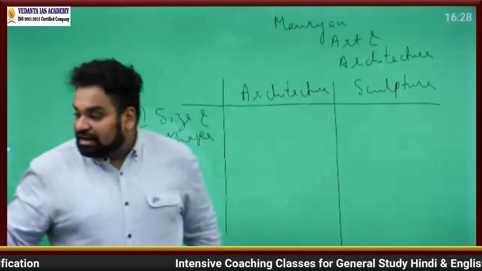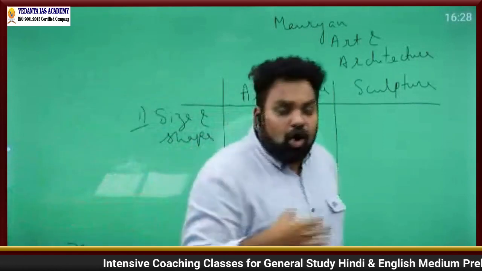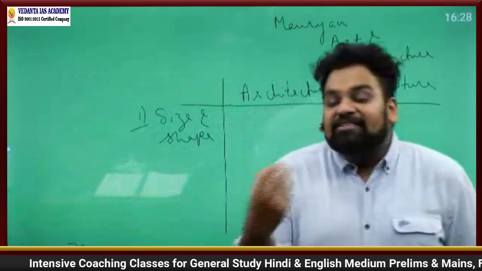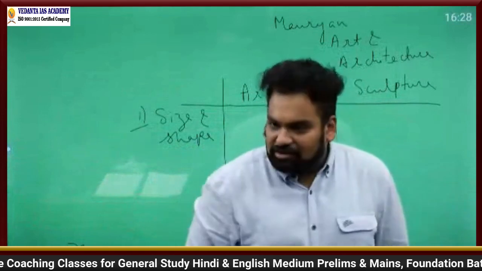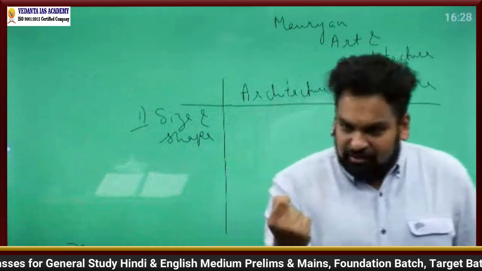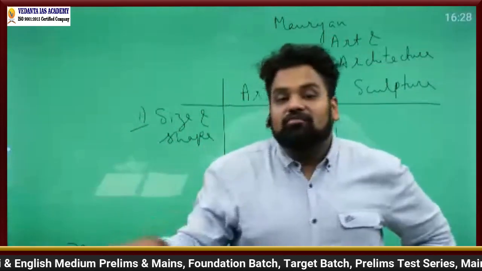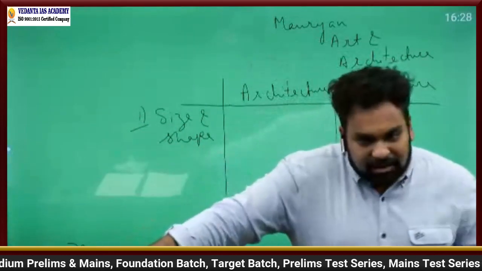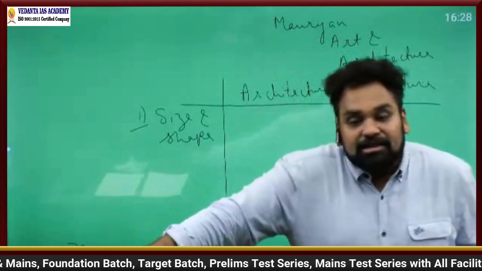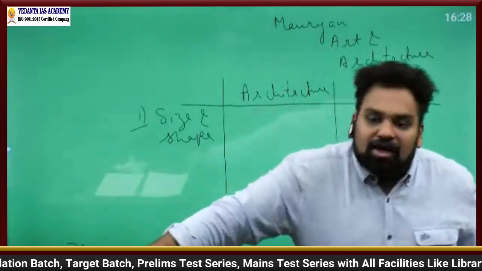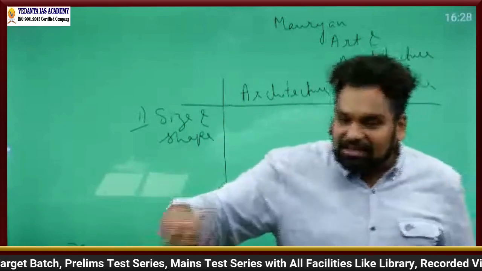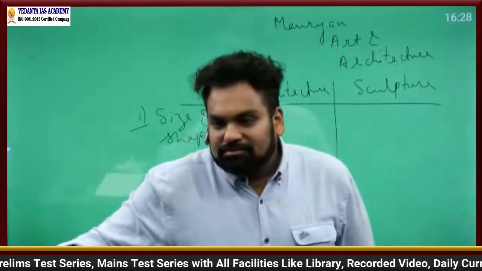दैट इज व्हाट वी नीड टू अंडरस्टैंड, राइट? और स्कल्पचर के अंदर मोस्टली एक सिंगल मटेरियल से ही पूरा का पूरा स्कल्पचर बन जाता है. एक सिंगल स्टोन से, मतलब एक बड़ा रॉक होगा, उसके अंदर से हम पूरी की पूरी एक मूर्ति कार्व आउट कर सकते हैं, राइट? सो दैट इज द बेसिक आइडिया. एंड स्कल्पचर क्ले से भी बनता है, प्लास्टर ऑफ पेरिस से भी बनता है, तो बहुत सारी चीजें हैं इसमें.